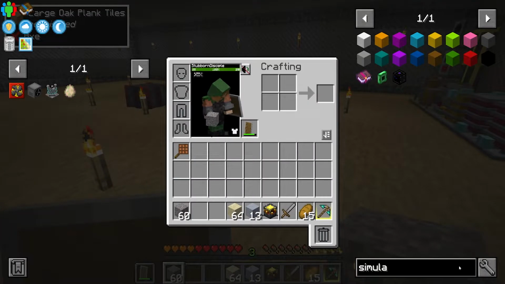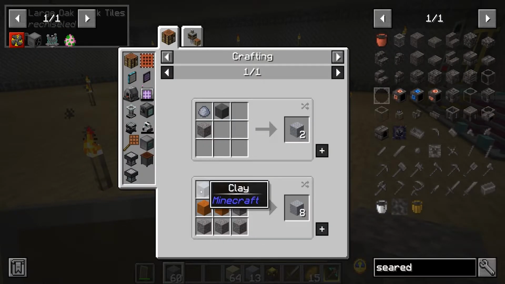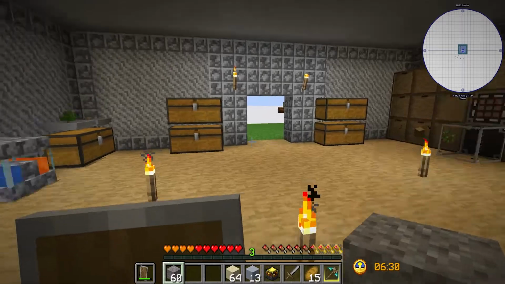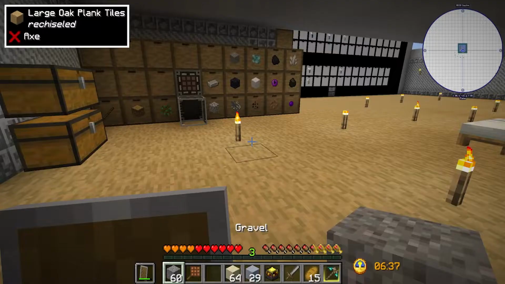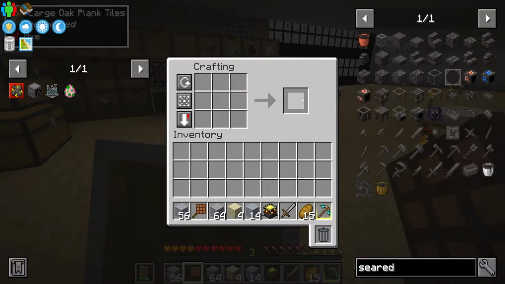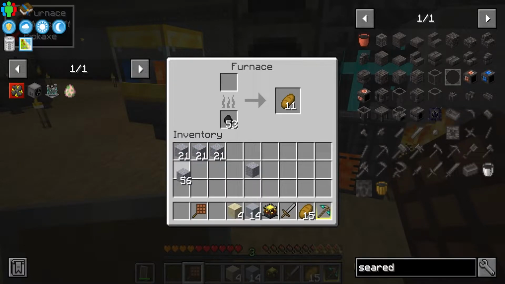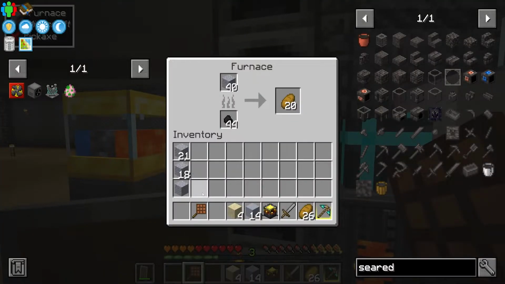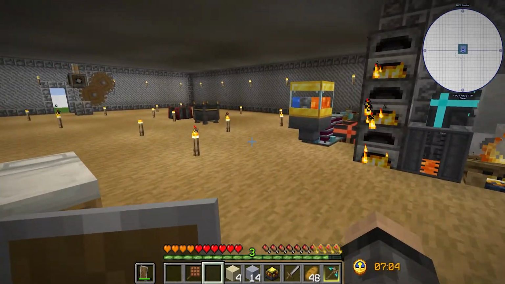So I want to make the seared bricks, which is going to be made from grout, and we're going to use this recipe right here. 1 block of clay, 4 sand, 4 gravel, 8 grout. And I should have more clay. Boom, boom. And then we have to get this cooking. And this should be more than enough to do everything I need within this first batch.